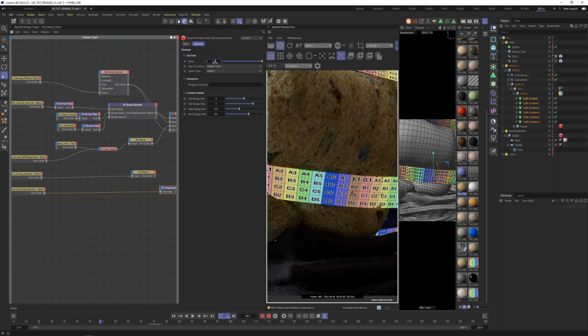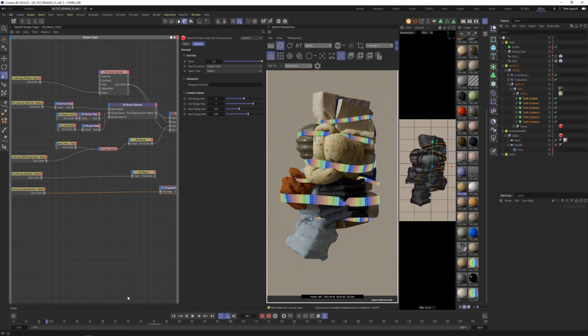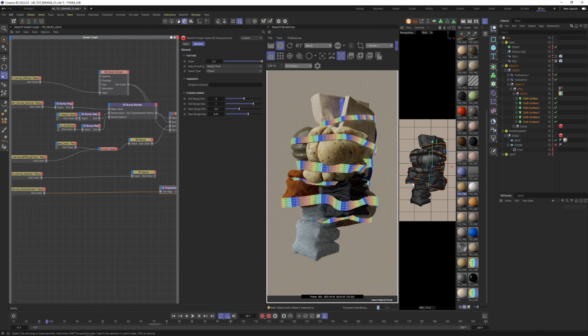Let's try to fine tune everything a little bit more, and I will reduce the displacement, and also the positive range of the displacement will be less, so there will be less poking. And let's see, yeah, that's pretty much it, I would say. And let's scrub a few more frames to see if we get some issues, perhaps here. No, I think this looks good.